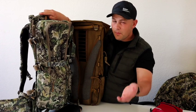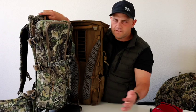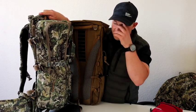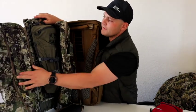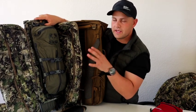So I supplemented that with the QU Stalker backpack, which is perfect for just day use or quick stalks. Pull the backpack off, pull your boots off, put your stalking stuff on, and you're ready to rock and roll. And granted, this is just the way I'm running this. So this is the way you're seeing it right now.